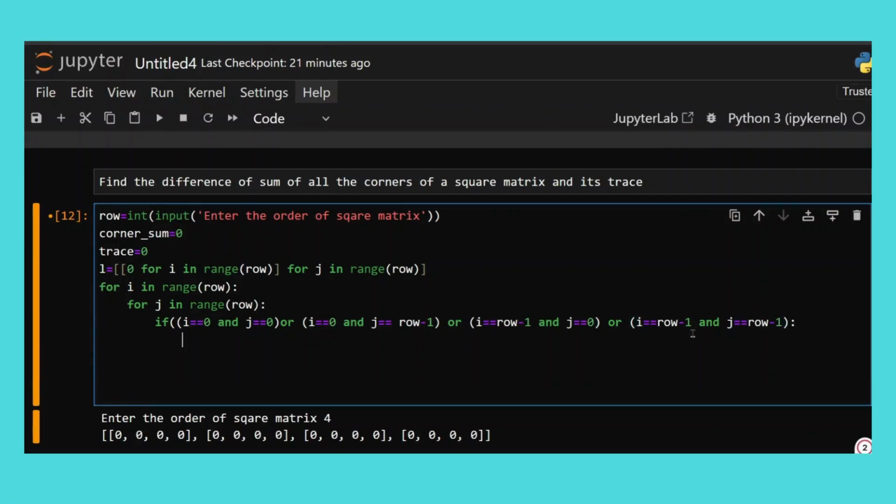If these conditions happen, then our corner sum needs to be updated, right? Corner sum plus equal to L of i j.